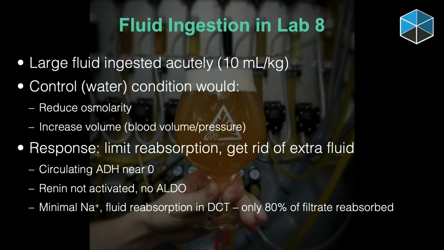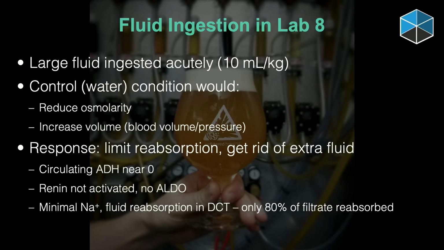I guess in theory what would happen is we would shut off all reabsorption after the nephron loop. And so if you go back and look at the percentage of reabsorption that I tried to outline through each section yesterday, when we leave the nephron loop, we've reabsorbed 80-ish% of what was filtered out. And in this situation, that remaining 20 would ideally be excreted. It's not going to be 20. Some does get reabsorbed, but we're trying to push the envelope and excrete as much of that as possible because we have a surplus.